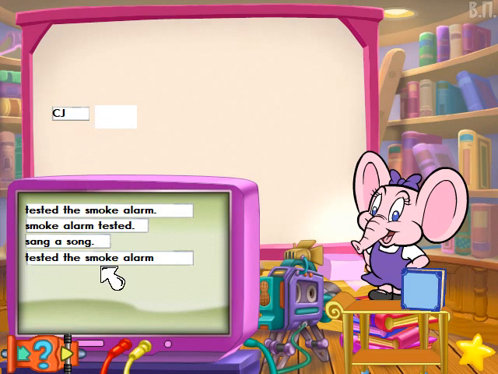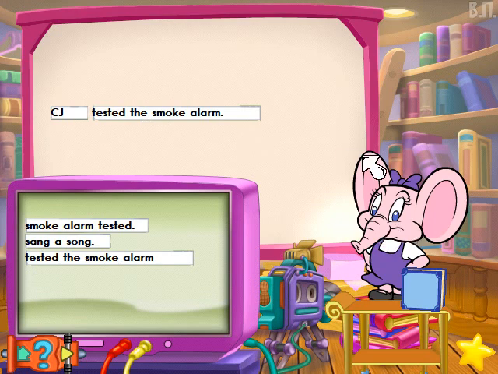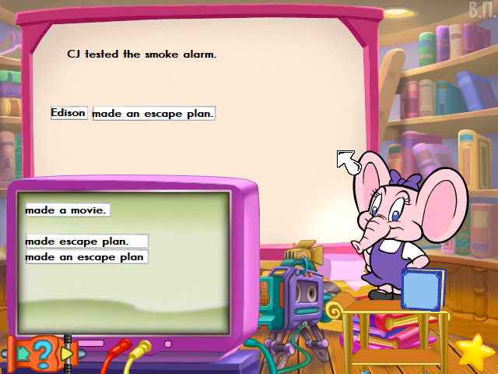CJ tested the smoke alarm. You are a hard-hitting journalist. How did Edison get ready for a fire? Edison made an escape plan. Oh, you captured what we need to say.